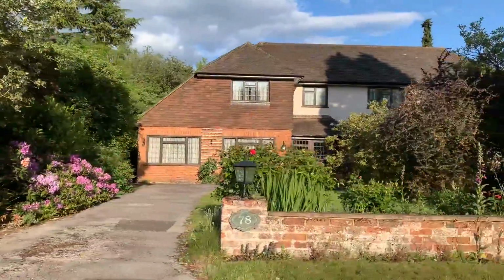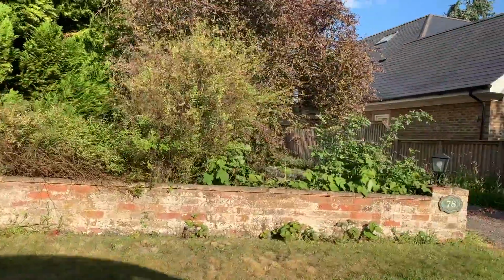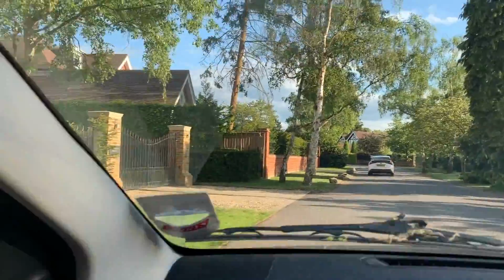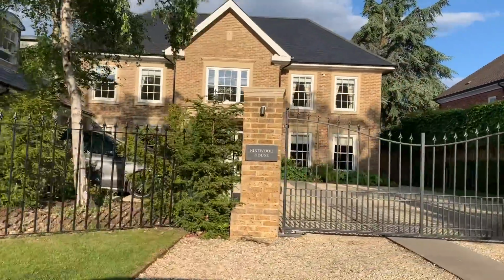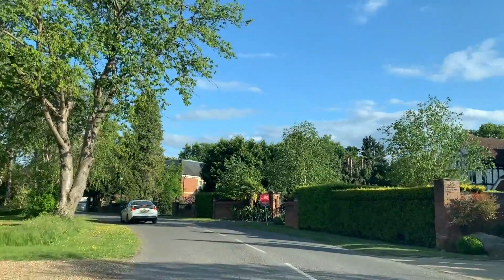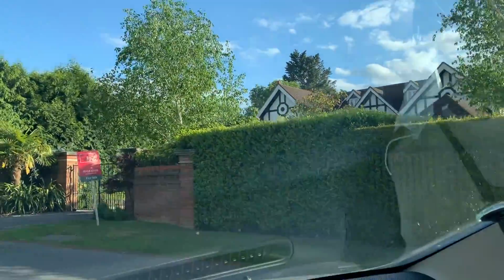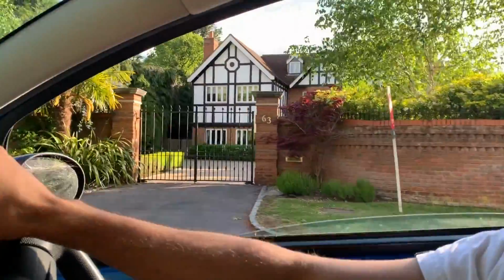The other thing I notice is although some of these houses are newly built, you don't notice that because they still maintain the heritage, and the design of the house looks similar to the others. That's why it's called one of the expensive areas to live. Probably not the road, I think overall the Gerrard Cross area is one of the posh areas to live in England. Although I fancy this kind of house, in reality I can't really afford to live there. It's just too much, and probably not unless I win the lottery or something.